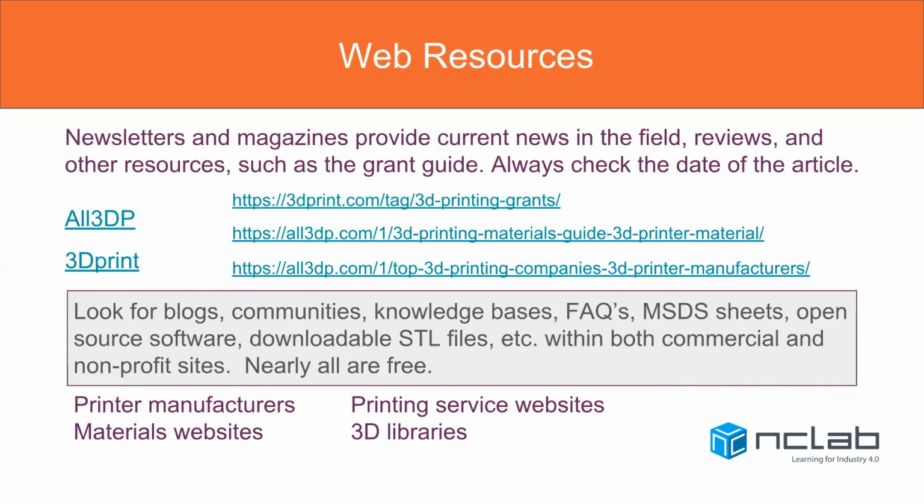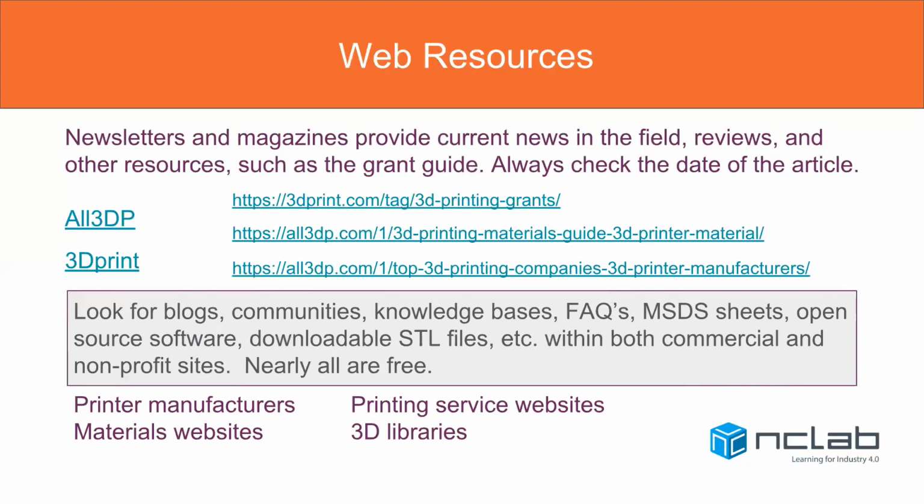Last time we were talking about communities, and again, there's just tons of information on the internet. It can be in the form of a blog. It could be a community around a printer. For instance, the Prusa printer has a great community. This is one of the reasons it's been so successful.